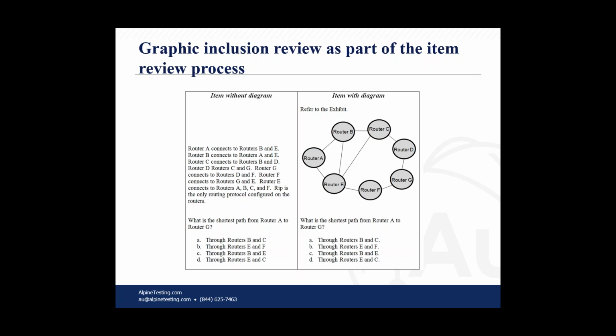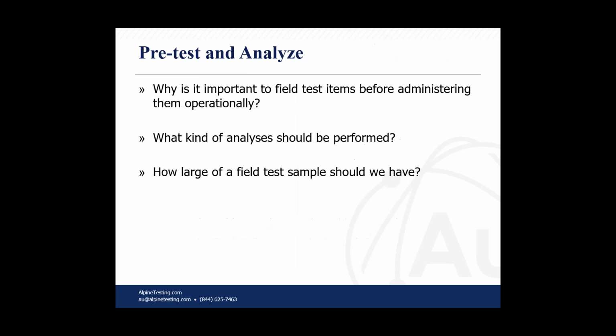On the other side of the coin, when our items have figures and visual displays in them, as part of the review process, we want to make sure they're necessary. Right? We don't want to put in a graph just because we can. We want to make sure it's necessary for answering the item.